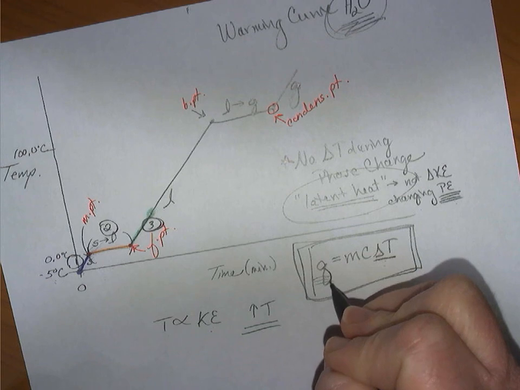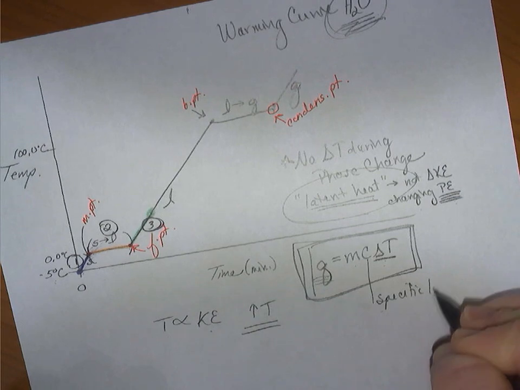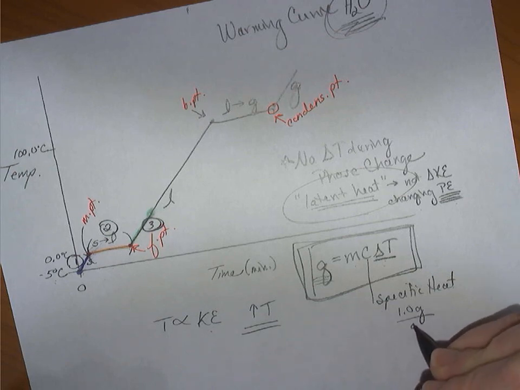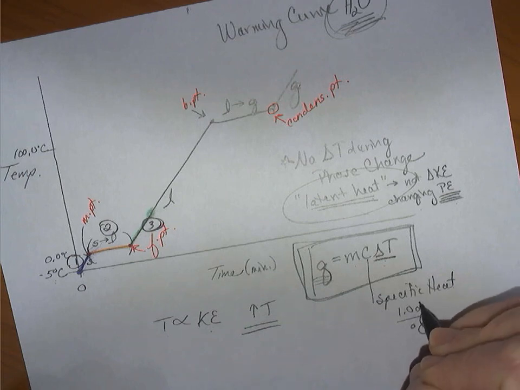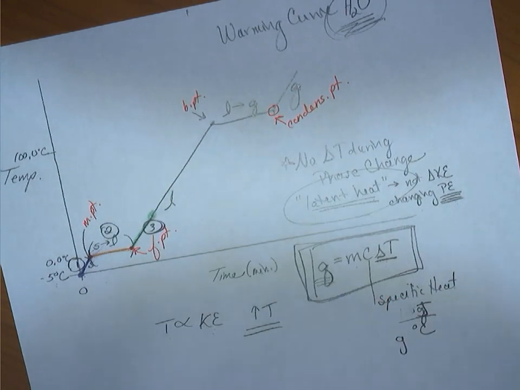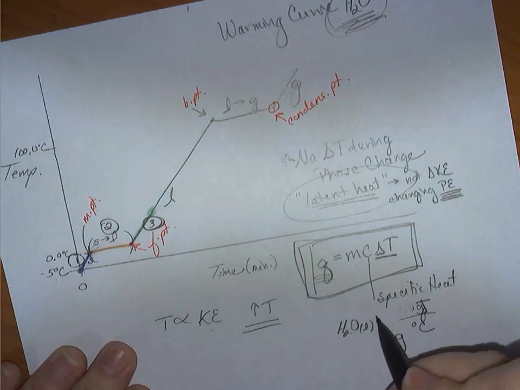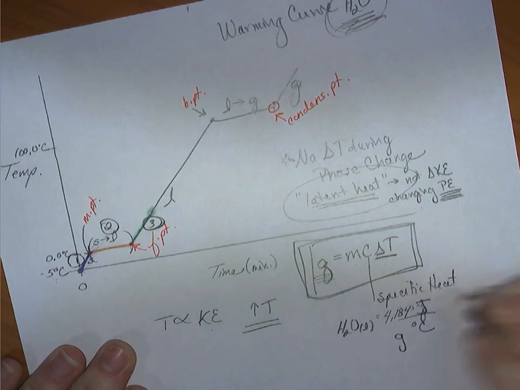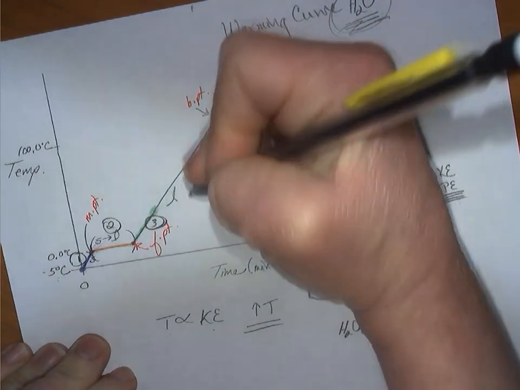So if we remember, Q is heat, m is mass, c is specific heat. And specific heat is the amount of energy that must be invested to raise 1 gram of substance 1 degree Celsius. So if we remember, specific heat has the units of joule per gram degree Celsius. And, not expecting us to remember, the specific heat of water in the liquid state is 4.184 joule per gram degree Celsius. So that's probably going to help us here.